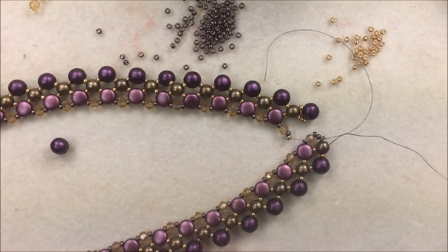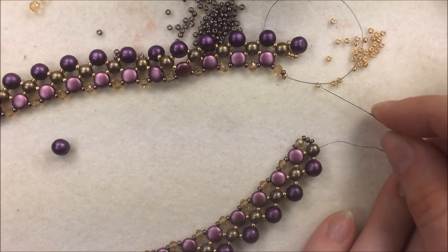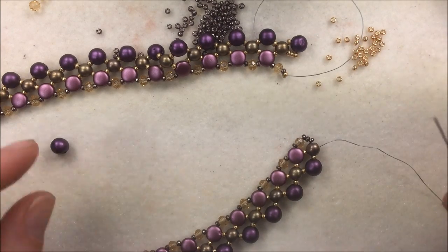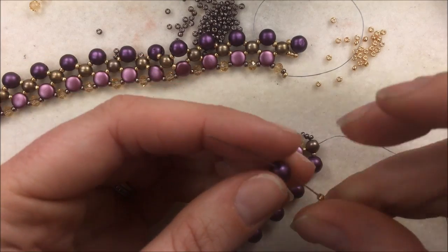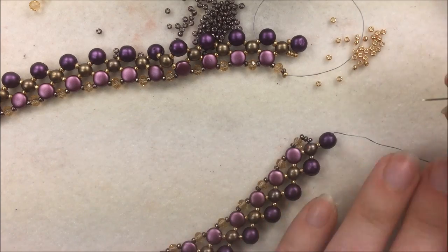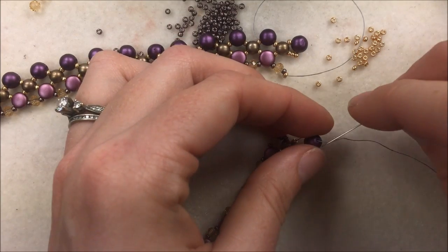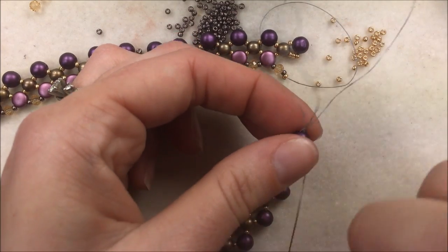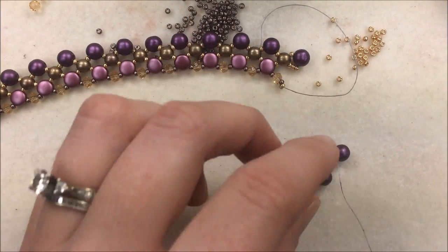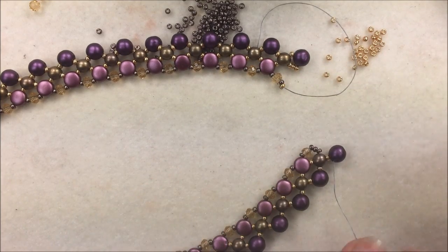After you have on all your RounTrio beads between the DiscDuos, you're going to go ahead and add your last of your RounTrio beads. I'm going to add 1 seed bead and 1 RounTrio bead. And then I'm simply going to go from the first hole of the RounTrio down to the second hole of the RounTrio. So going from the first to the second, and you can see a little bit of that gray thread there. And that's just going to hang out there until we get ready to kind of add all of these beads together when we're working with them.